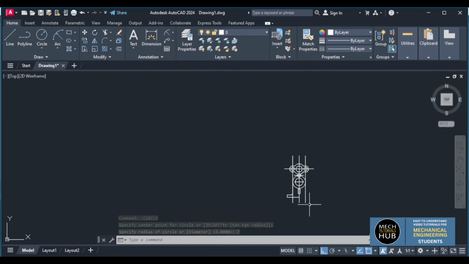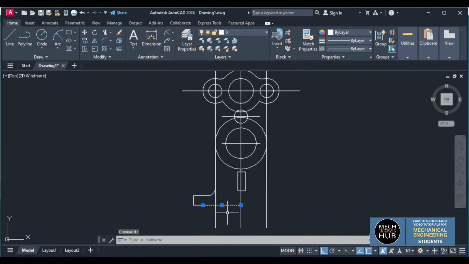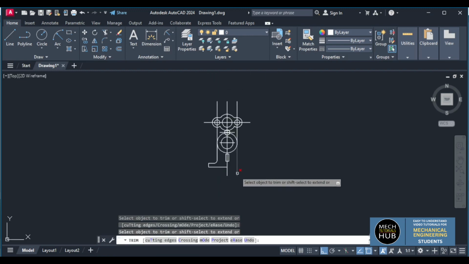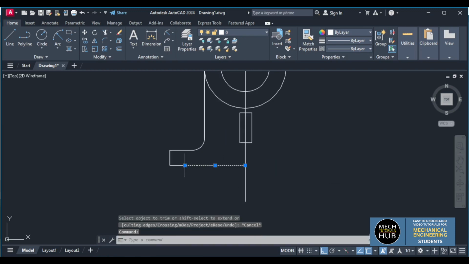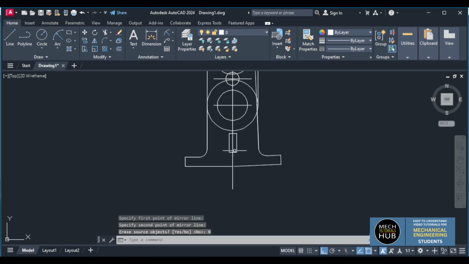And internally, I would like to mirror this. Let me remove unwanted. TR, double enter. This line is not required. This is also not required. I'll try to mirror lines 1, 2, 3, 4, 5, 6 by taking the mirror option vertically.